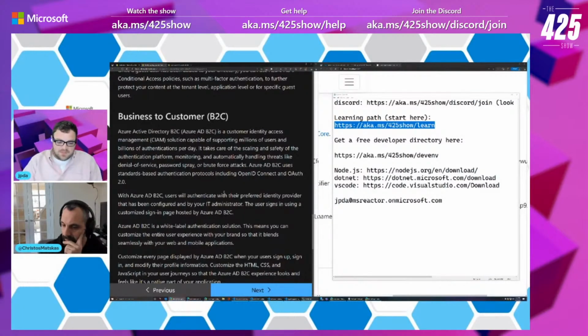But B2C is all about building apps for the internet, for individuals to sign in, and where you as the developer want to have a ton of control over how people sign in, what their experience looks like, what kind of data sources you might get data from, all sorts of different things. So B2C is incredibly customizable, but it's geared towards you build an app for the internet, not you are an administrator and you need to go and administer 10,000 users who work at your company. Very different set of features in each one of those.